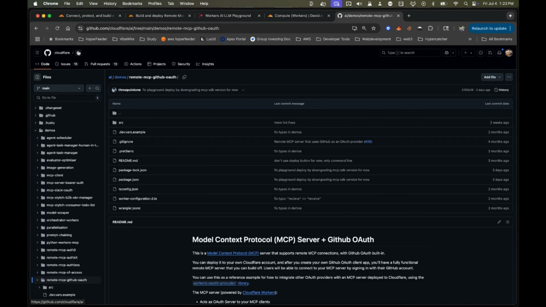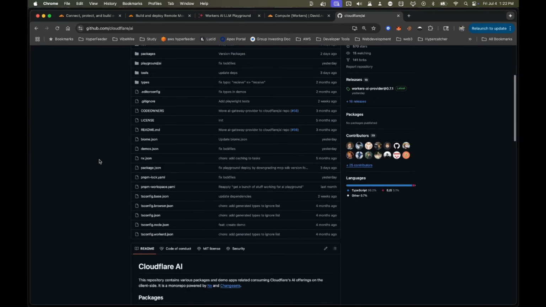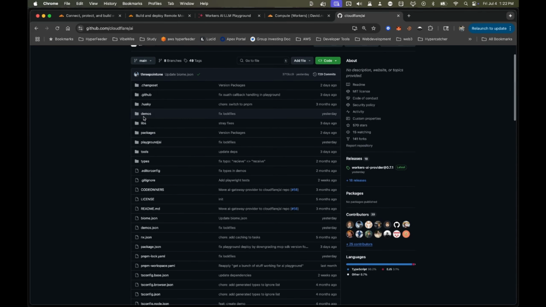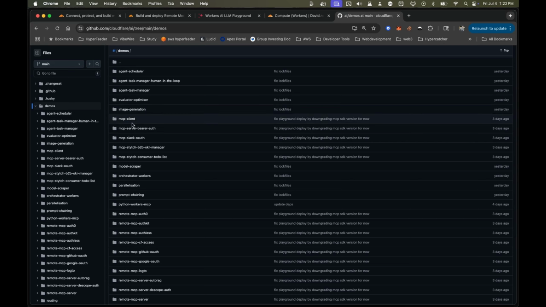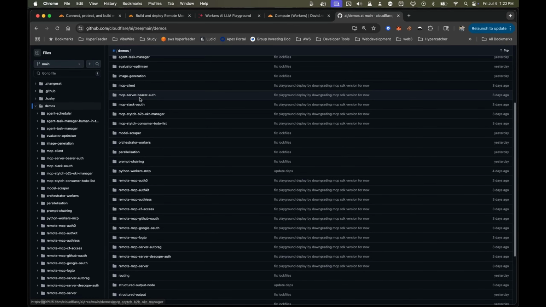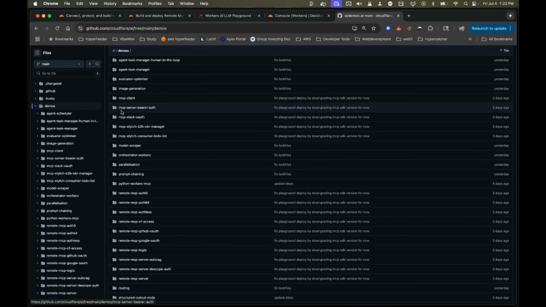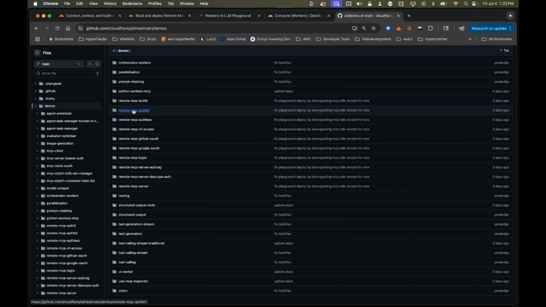So where we're going to start with this, if you just go to the Cloudflare AI GitHub repo, they actually have a lot of information in here. So this is the main repo. They have a lot of projects. If you go into demos, there's some sub-projects in here where they have a lot of fully implemented working examples for you. So each one of these folders in here contains a full project. Lots of these are MCP. There's some image generation things as well in here, but you'll see a lot of different MCP servers that you can grab and implement.